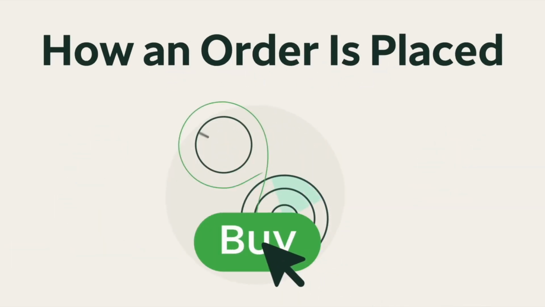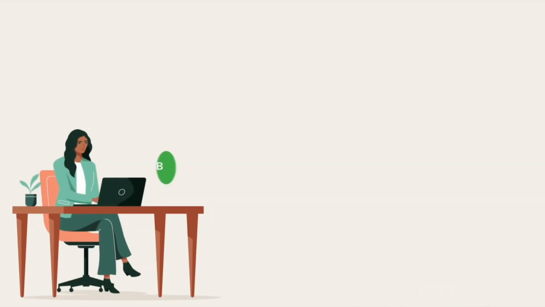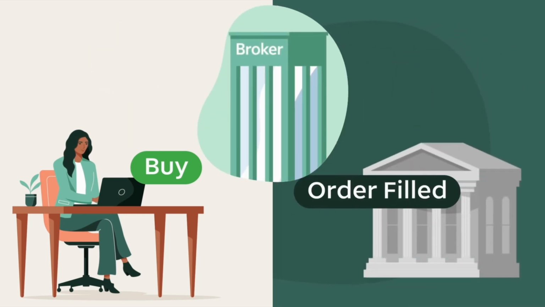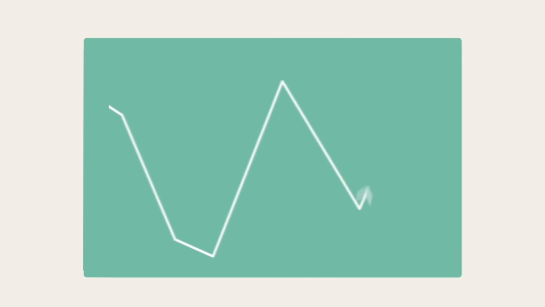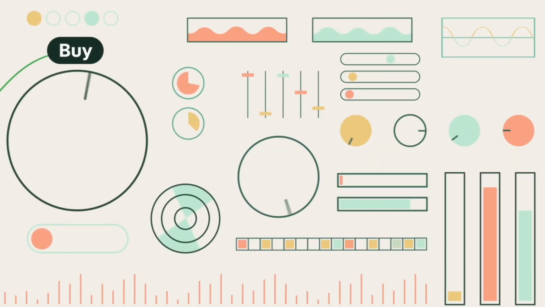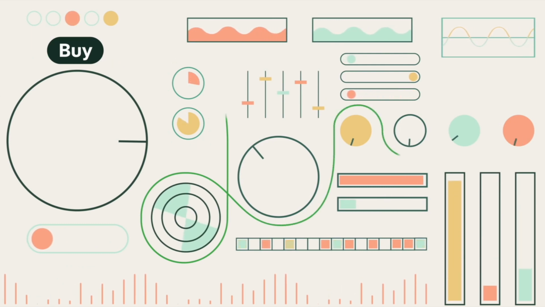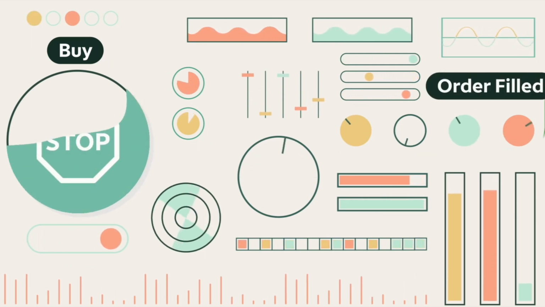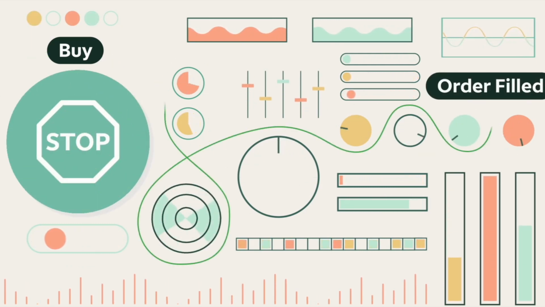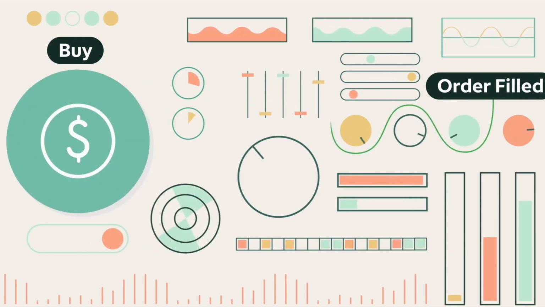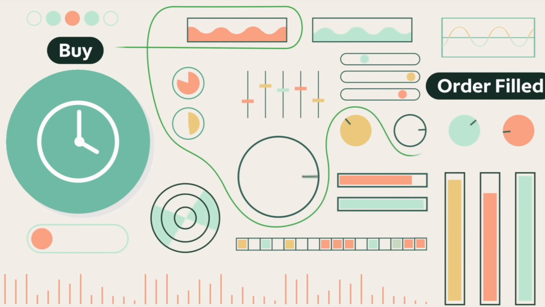First up, how an order is placed. When you select buy or sell, your order is sent to your broker, who attempts to fill it on the market. Prices can change constantly, and the system for routing orders has lots of moving parts, all of which impact how quickly and at what price your order is actually filled. Using the right order type can impact these factors and make a big difference in whether your trade works the way you intended. So, it's important to understand the main order types.